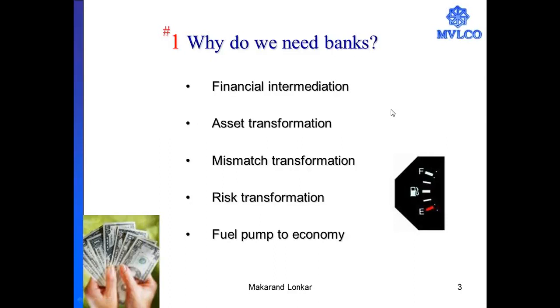But then there are issues involved in this financial intermediation. Let's understand those issues one by one on this particular slide. Now the first thing is asset transformation. What does asset transformation mean? We will have two types of assets when we operate across countries, and in fact everybody has two different types of asset. One asset is a real asset, and another asset is a financial asset. Now let's understand what a real asset is.